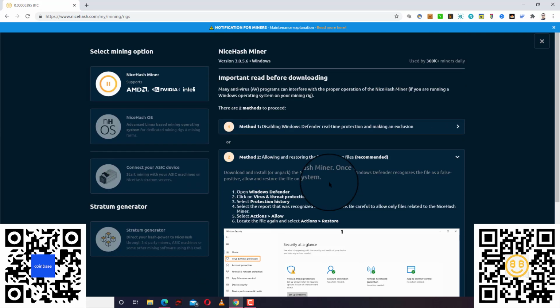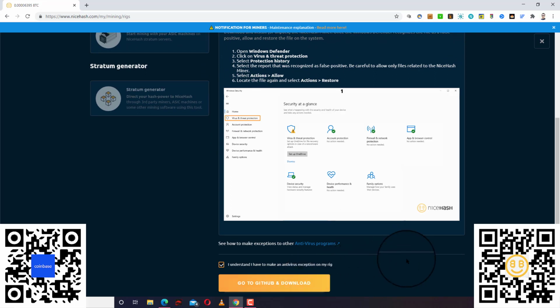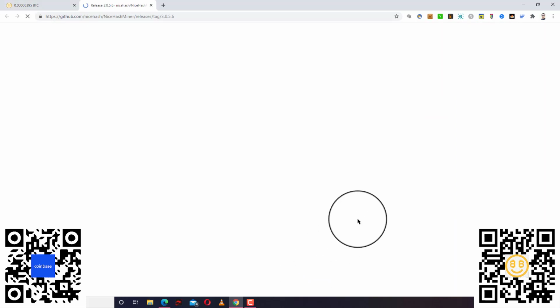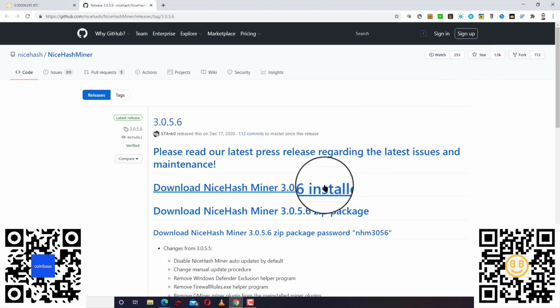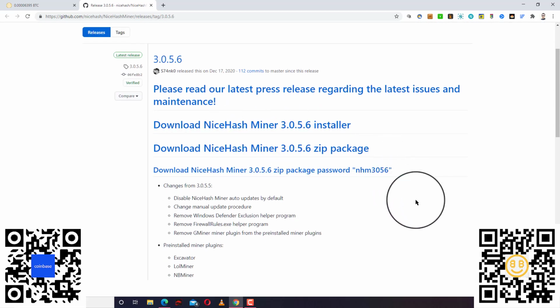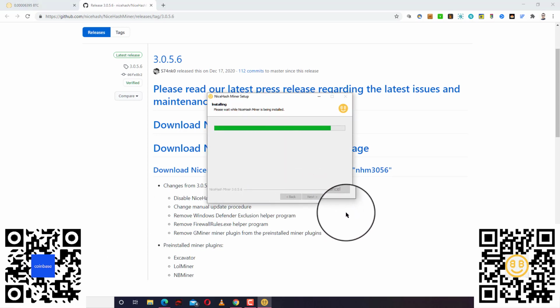So they just give you this disclaimer because most people have Windows Defender. They don't pay for additional antivirus, and I do recommend that you pay for additional antivirus. But in this example, we're also using, I believe, Windows Defender or Trend Security. I'm going to go ahead and download that, and basically download the installer right here. So today is February 10th, 2021. I'm going to run that. I'm going to agree and it's going to do the installation.